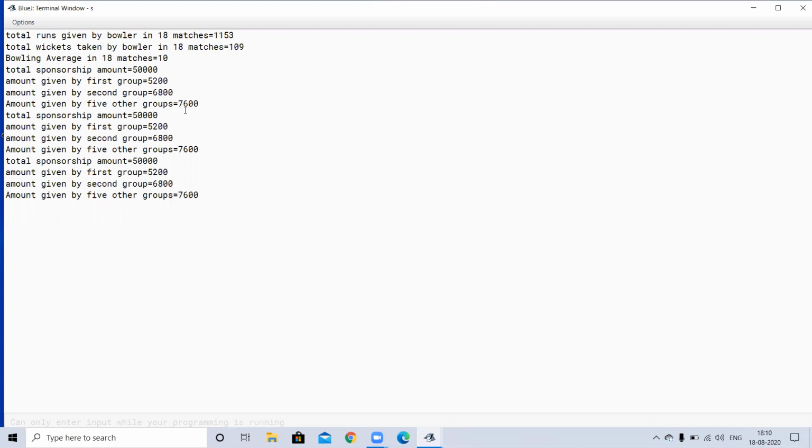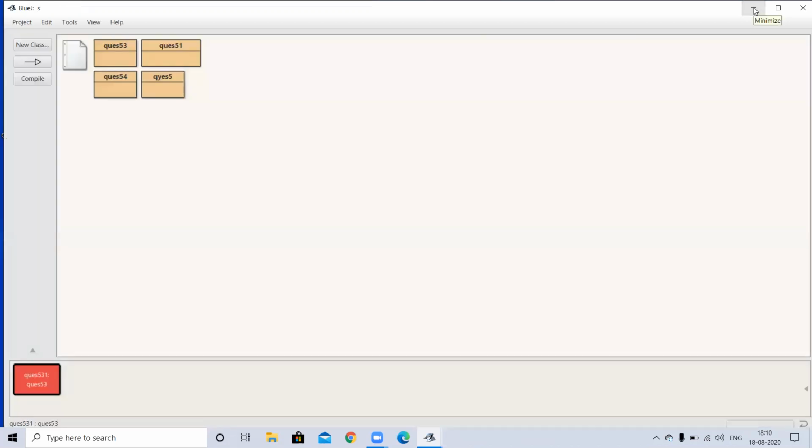So the 5 other groups will give the amount equally, 76,600. This is the output of which question? Question number 53. Now question number 54.